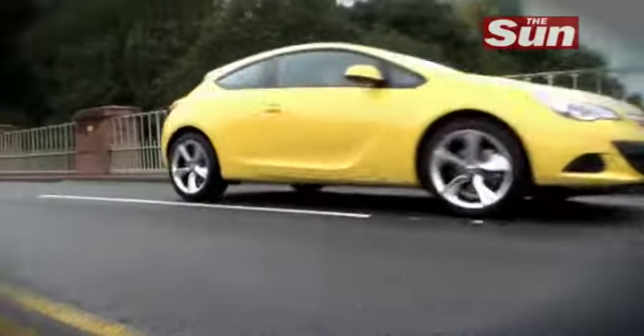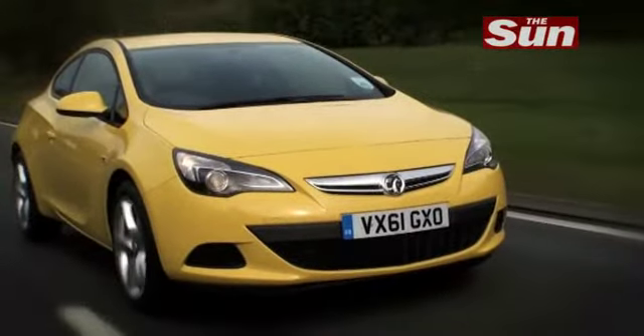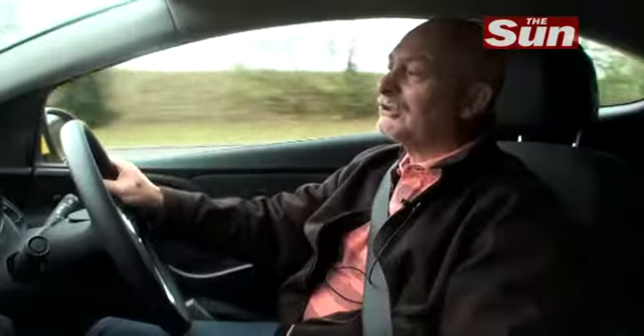The car I'm testing today comes with a two-litre turbo diesel. Let's see whether the diesel can deliver the performance that a Hot Hatch driver expects. What Hot Hatch guys want to know is, does it deliver? And in that case, it certainly does. It's got tremendous low-down torque, it accelerates really rapidly.